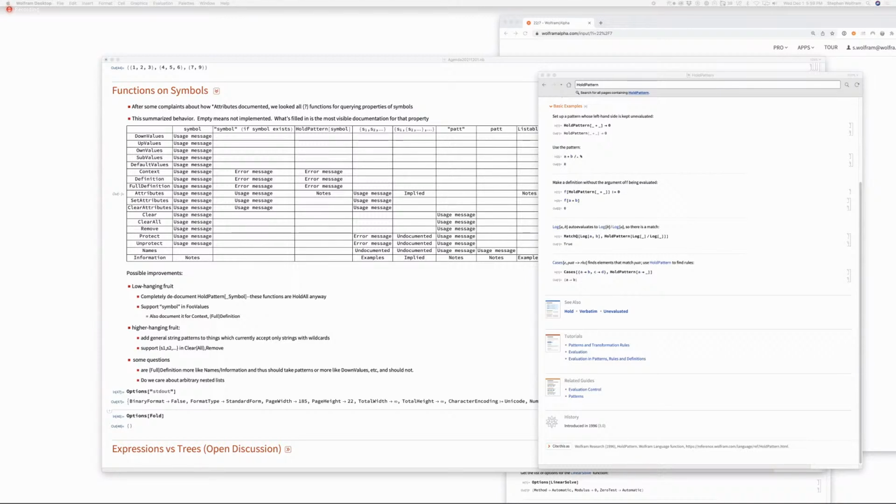I see. So we just decided because literal worked, we would make hold pattern work. Let's see if attributes worked. Right. And I'm certainly not suggesting that we remove the functionality. I just think there are more useful things to document, like the string form. Yeah, I agree. Which is not documented right now. Oh, well, I will tell you something. It wasn't in V1. That was added in V2. That attributes of literal was added in V2.